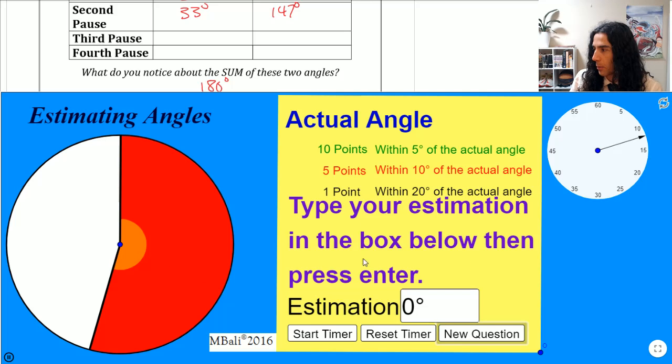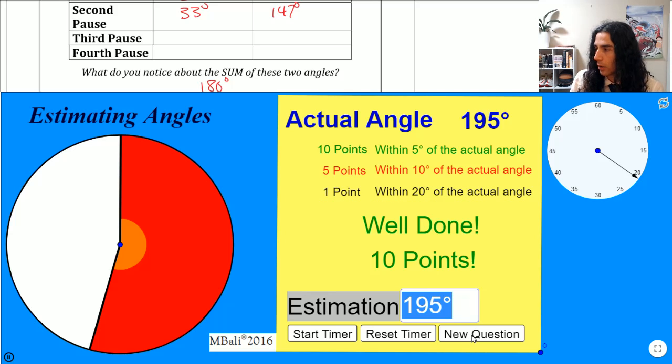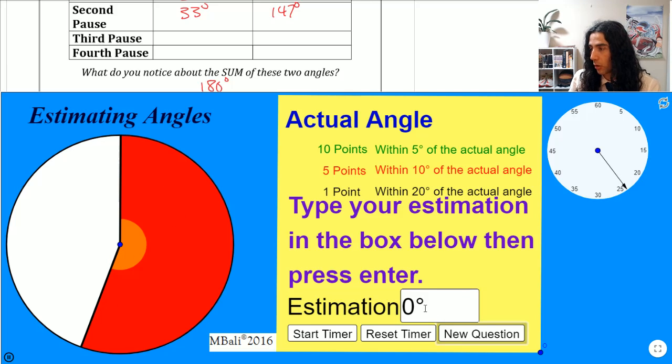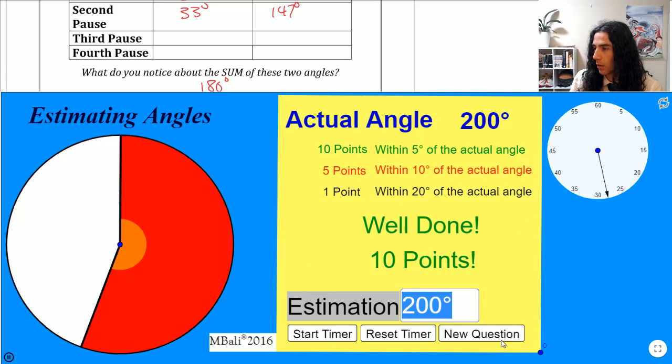New question. Quick one more. That one, 180 plus another 15. I got 195. So this is good for me. I want to get more. I want to get better at this. Yes, got it. Next one, 195 plus a bit more. Let's just go to 200. Taking a quick guess without thinking too much. Oh, lucky. Now that one.